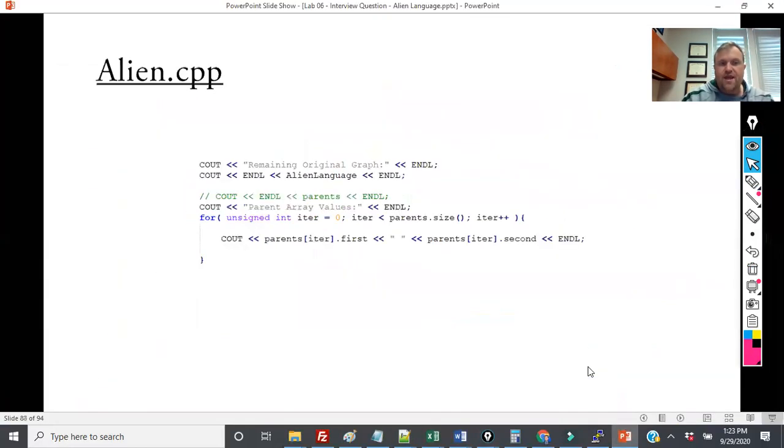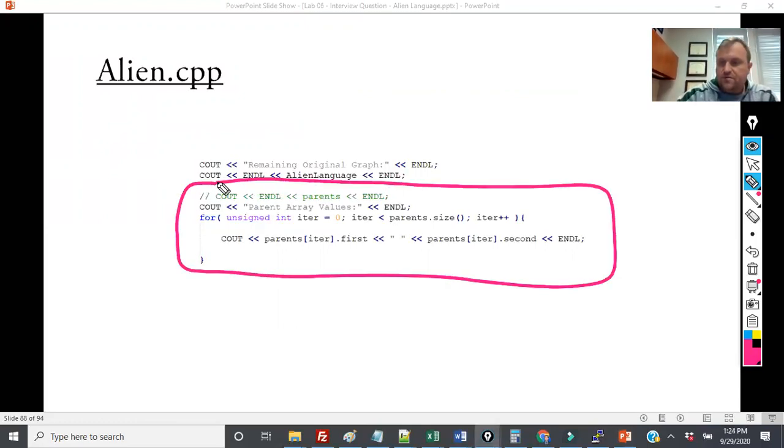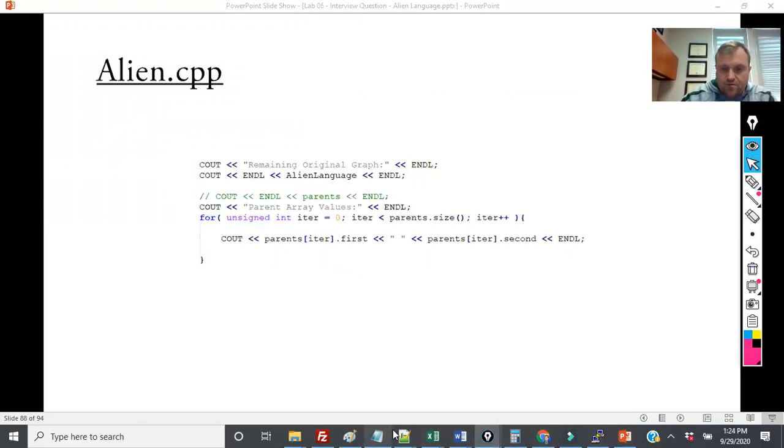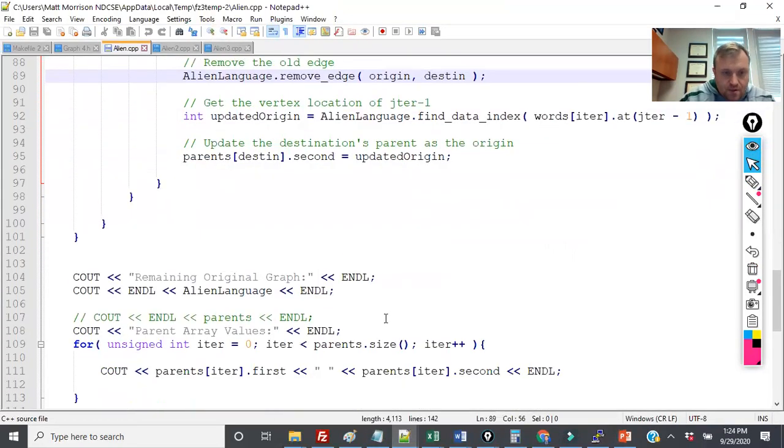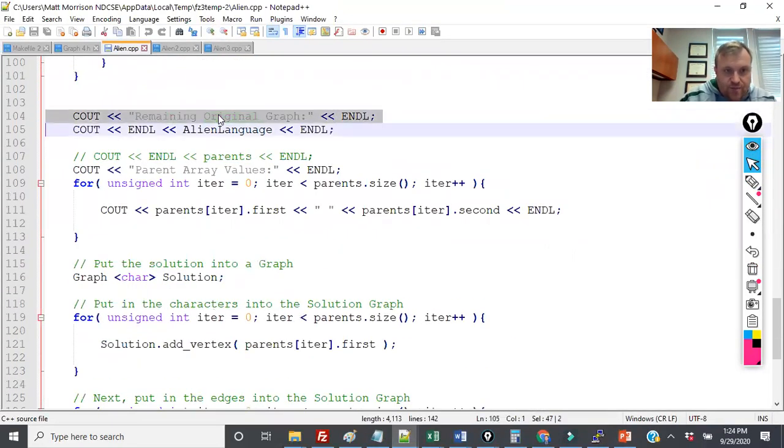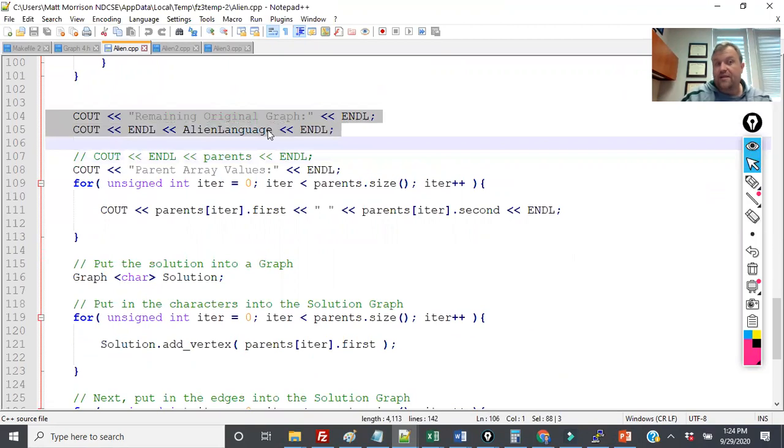So what I'm going to show you next is the steps that show how I'm printing out the final results. So the first thing I'm going to do is print out the remaining original graph. And remember that the original graph does not have to have the final solution, and that's okay. What I'm going to print next are the parent values. So let me show you this actual code. So here I say remaining original graph, and I print out alien language.